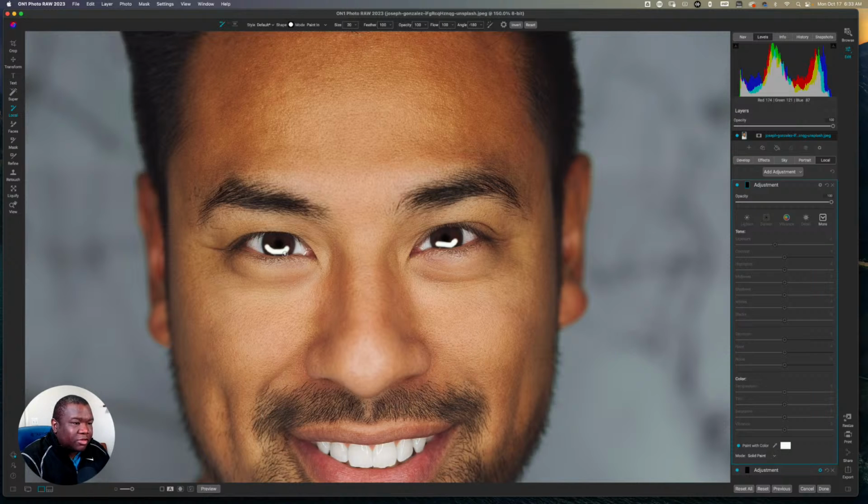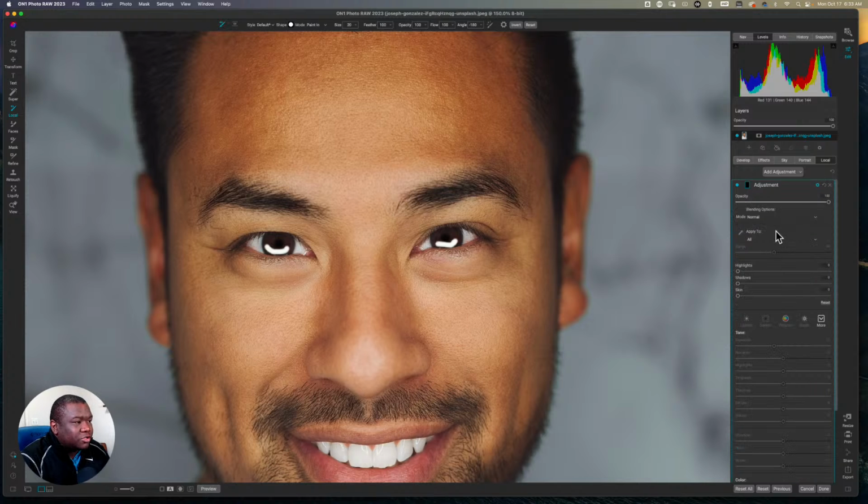So once you have that catch light or that iris enhance, you can come over here to your settings, and then we're going to scroll the blend mode, or move the blend mode down to soft light. And you see how that just lightens up the eye area. Now, you could do this all the way around the eye, right? So now that I have it in there, I can paint this in all the way around the eye. And I'm doing a terrible job, mostly because the brush is lagging behind.